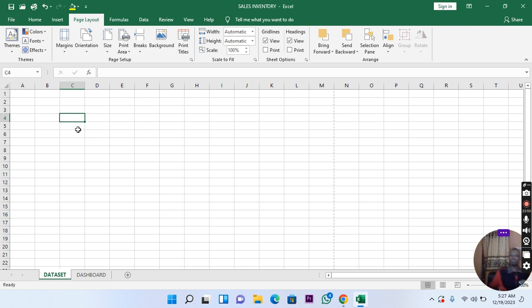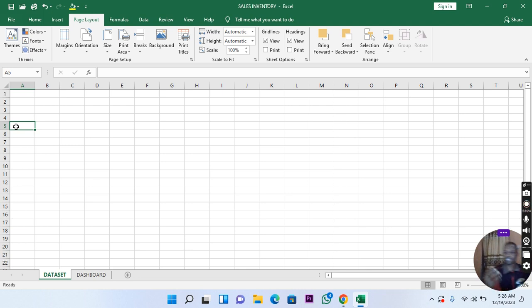So the next part we want to dive into without wasting much of your time is to create our headers for the sales inventory. Now we are programming the meta information. That is the information that describes what we are doing. Now I will count down 5 rows. The reason is that I'm trying to leave space for the header that I have programmed over there. So that when I'm printing, there will not be an issue of overlapping.